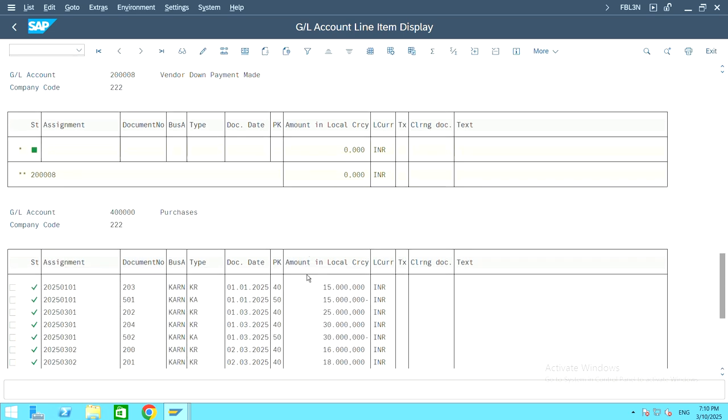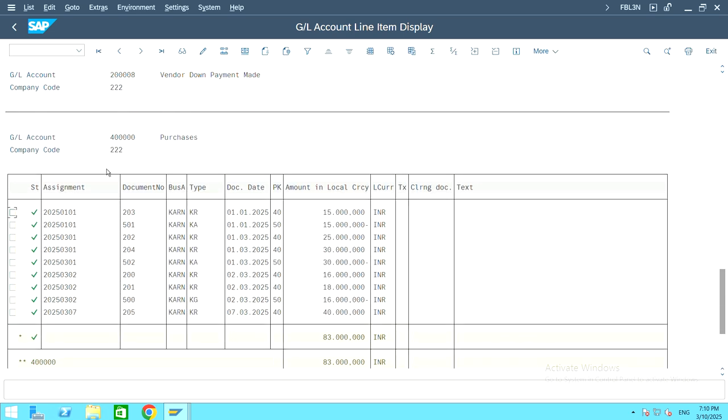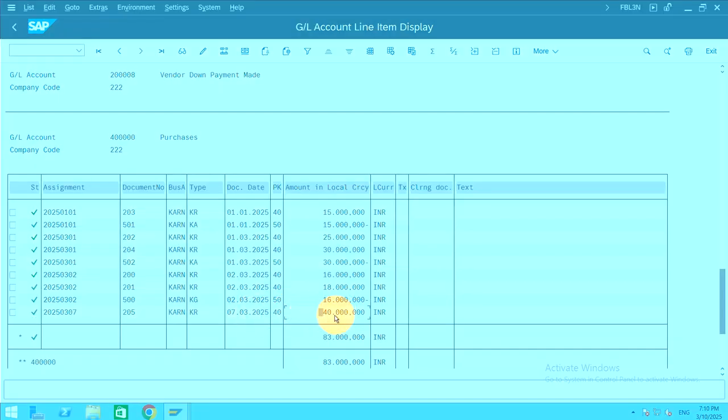If you scroll down, again we have the purchases GL account. In the purchases GL account also, the 40,000 invoice has been cleared. The status is posted, because this is an expense GL account. Purchases is an expense. It will not be under open.